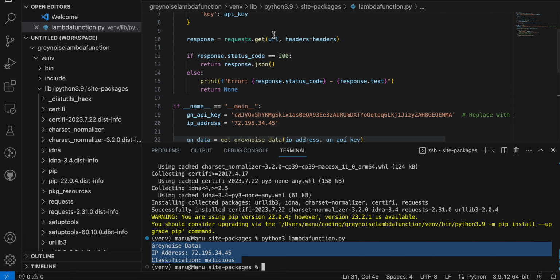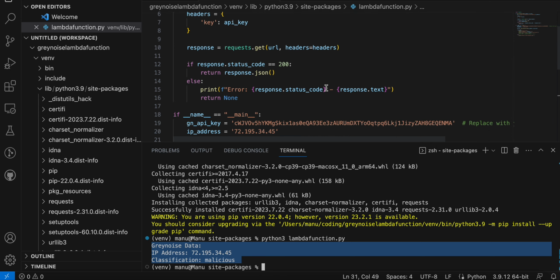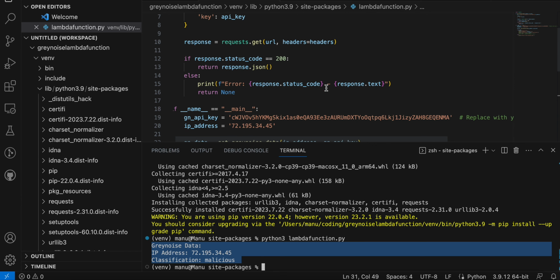What if I wanted to execute this code on a periodic basis, or maybe I have a list of IP addresses that I wanted to pass in, and I wanted to store this specific output in an S3 bucket, or maybe I want this output in an email? You can always do that.